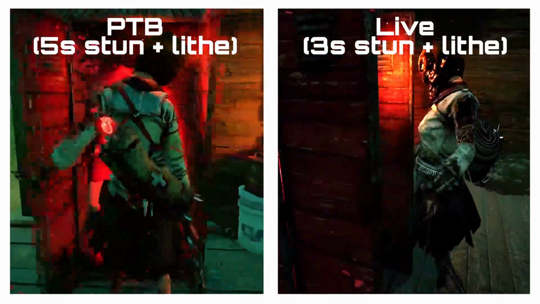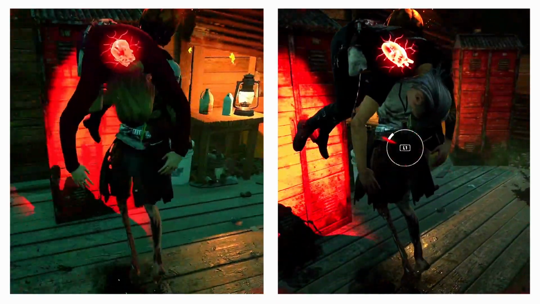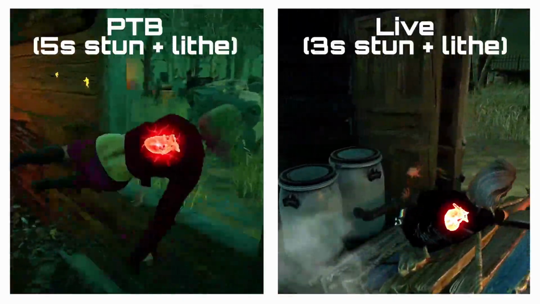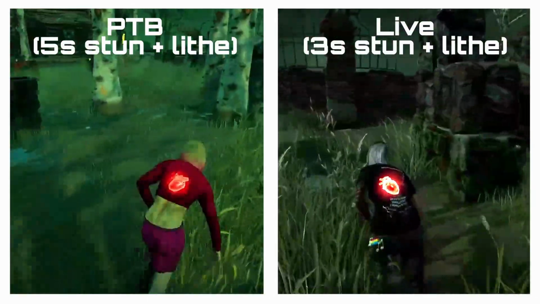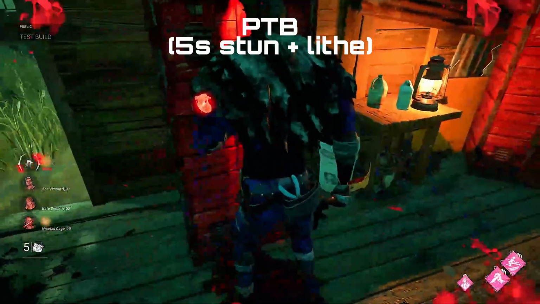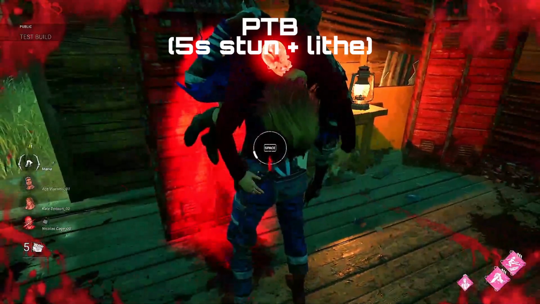Now against weaker killers, aka not Nurse, Blight or Spirit, 5 second stun DS was harder to deal with, and combined with Lithe allowed for survivors to get to a safe area. And also keep in mind, after DS was nerfed in patch 6.1.0, when the stun went from 5 to 3 seconds, a lot of people stopped using DS because the value you got out of it wasn't the same, and against the strongest killers, it didn't make much of a difference.